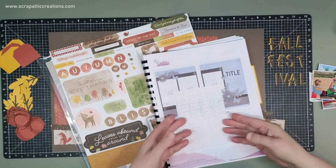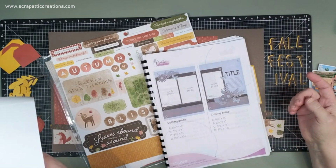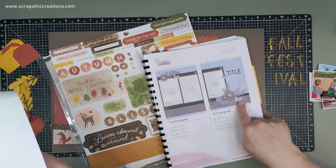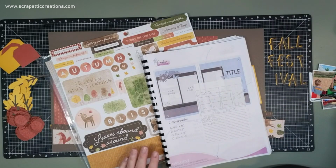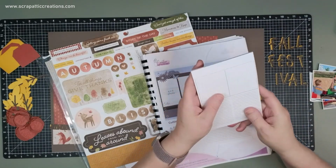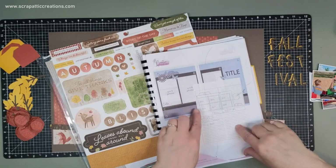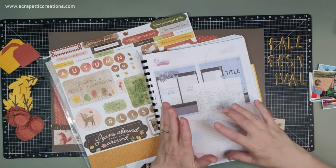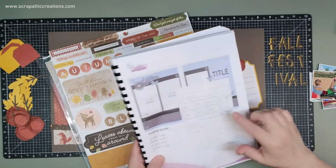I picked a sketch out of my creative design teams. This is page 9. I don't know if it has a sketch number, of the first edition of the 8.5 by 11 book. I liked the feel of this because I could then take my little sketch papers. I don't know if I've really shared much of them, but these are the Post-it notes I had made for sketches. I sketched it out the same way, but instead I put the 3x4 pictures here. Now for James, and I guess it'll happen for Nora too, I have two that are 4x3, so they're the opposite way. So I had to change that up a bit.